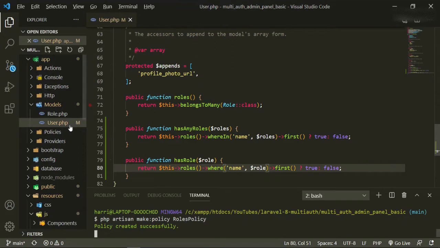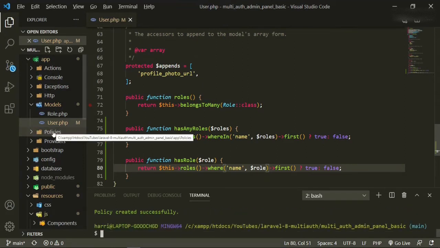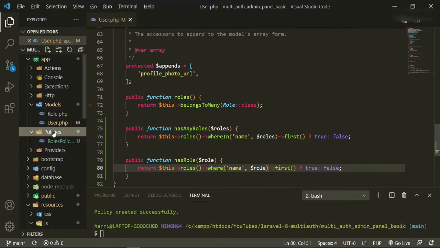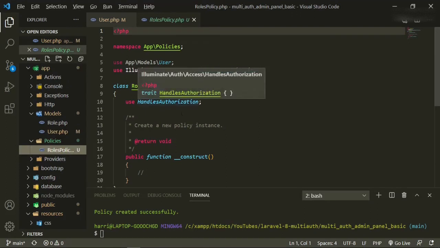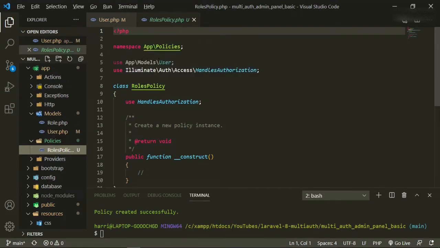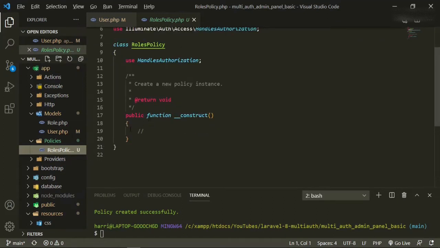The policy was created. Now if you take a look over into our list over here, our menu, you'll see that now we have a new folder, and the first one that we have in there, it's policies. Now that PHP artisan command that we just ran automatically inputs the user. It brings in the user for us so that we can just pop it right in here.